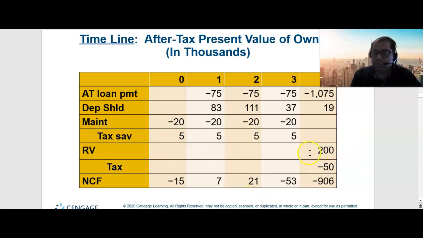Then finally, at the end of year 4, there's going to be a residual or salvage value for your equipment, which is $200,000. So you can add the $200,000 back. And whenever you are going to sell this equipment, you have to pay taxes on that, right? And again, given your marginal tax rate is 25%, on the sale of $200,000, you have to pay $50,000 in tax, right? So once you add all of these up, you have your net cash flows when you're trying to own this piece of equipment, right? So these are your cash flows, right?